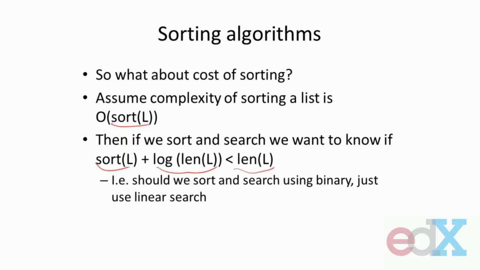Well, if we don't know anything more, unfortunately the answer is it can't be better, because we can't possibly sort in less than linear time. Why do we know that? Well, we've got to look at least each element of the list in order to sort them. That says we've got to look at least the length of the list. So sort has to be at least linear. And if that's the case, then it sounds like it isn't better to do sorting before we do the search.